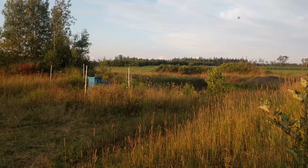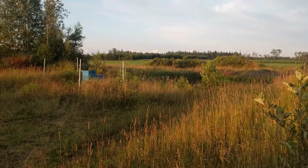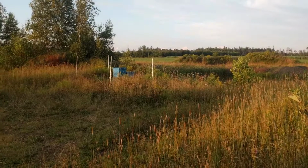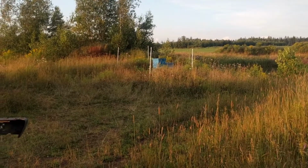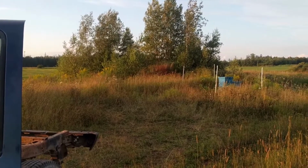Good evening, everyone. I just want to do a little update again today, seeing as I hadn't done an update in a while. So as you can see, my hives are back there and the goldenrods are in full bloom, so my bees are having a great time.